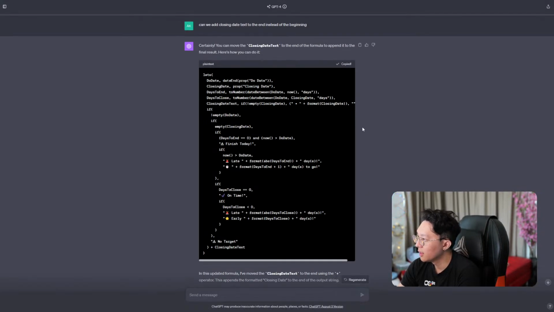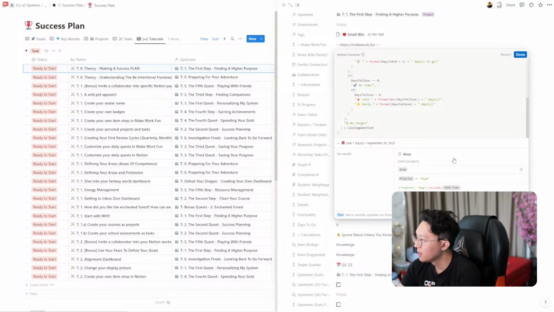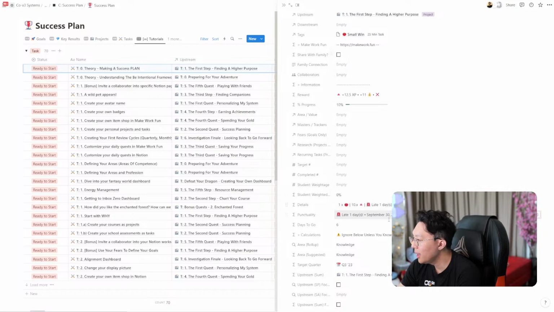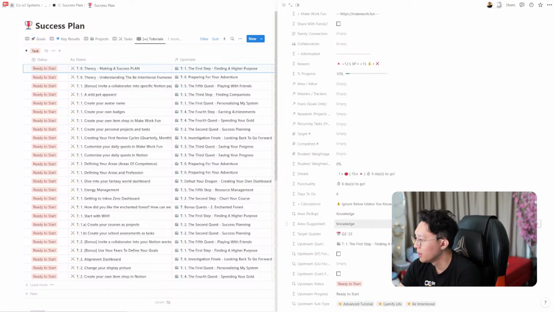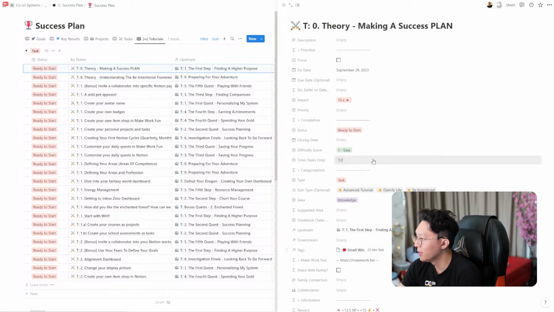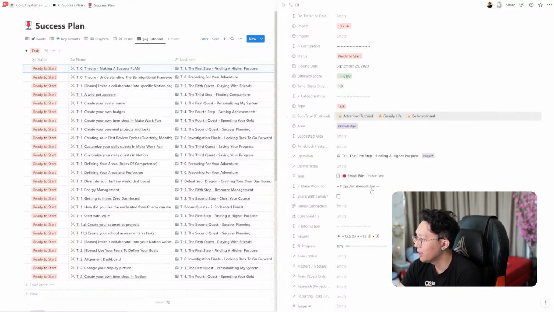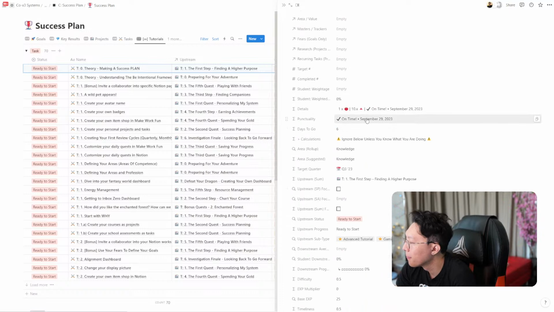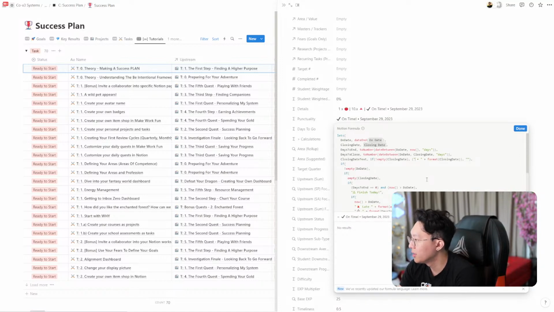So let's go ahead and copy this, and let's just paste it into here. So now it's at the end. And then if there was no closing date, the whole thing would disappear. Perfect. No closing date, it only disappears. There is a closing date. Let's say it's the 29th, and it shows on time. Perfect. I might also, instead of doing a dot, just do a bracket.